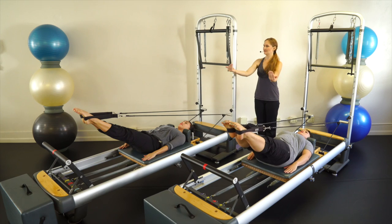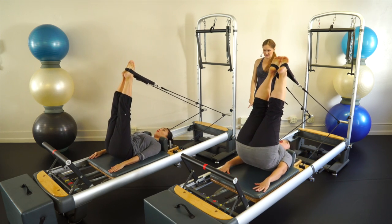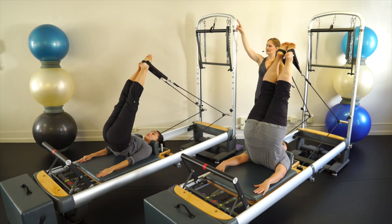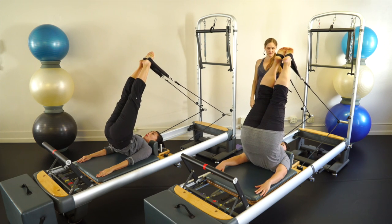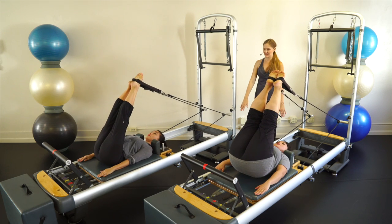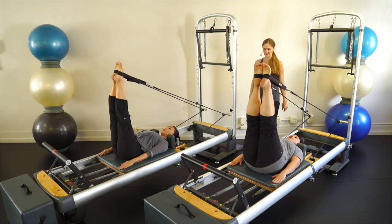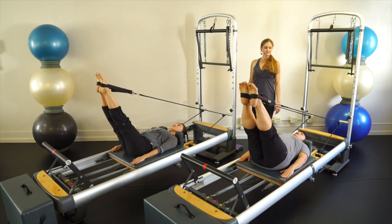Good. Again, here we go. Inhale, crease to neutral. Exhale, peel the spine up. Inhale, stay. And exhale, control the spine down. Nice big stretch. Bring your shoulders with you on the way down. Beautiful. And press out. Again, inhale, crease the legs up.